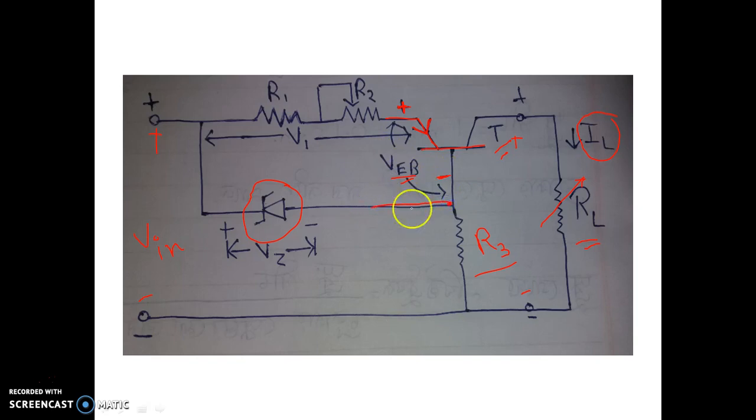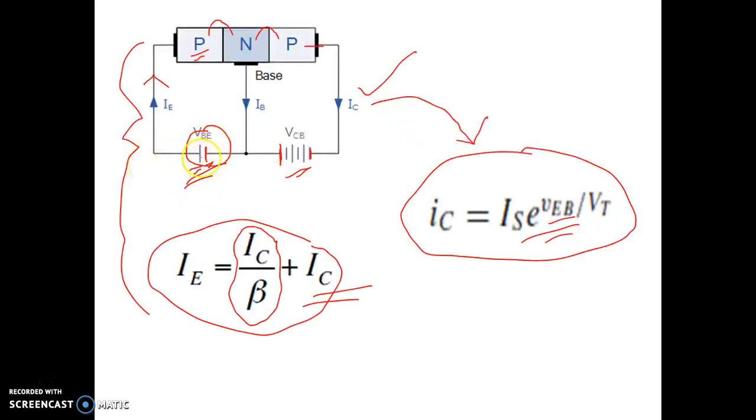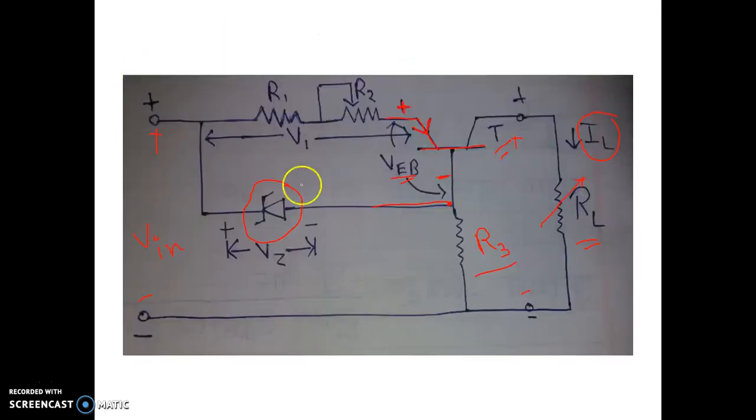With the base, the Zener diode is connected. So obviously the P type portion of the Zener diode is connected with the negative terminal, and the N type is connected with the positive terminal, that is, it is connected with the emitter, and the emitter is connected with the positive terminal for biasing. So basically the Zener diode is in reverse bias, and obviously it can act like a voltage regulator.